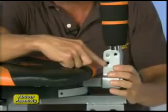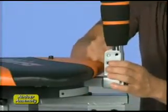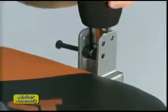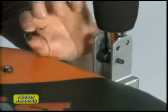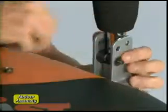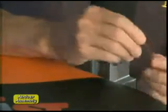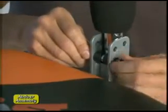Make sure that that hole, you can see right through it. Take this bolt right here, push it through. You may have to give it a little bit of a tap. Take this washer right here, you see that? Okay, it's going to go right there, and then take this nut right here. Okay, the rounded edge goes out. Let's screw it in right here.